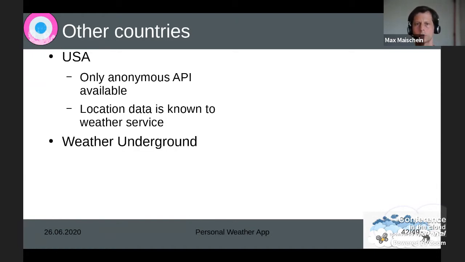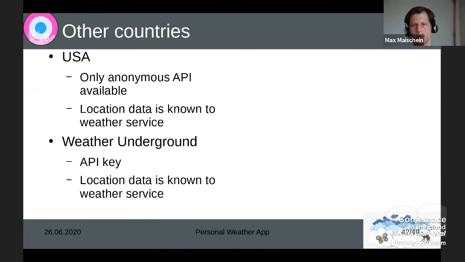And if you want weather more international than just Germany and the USA, there is the Weather Underground. They also have an API for worldwide weather data, but you need to request an API key. So yeah, that makes your location much more trackable even than the anonymous location data. For other countries, I've looked at Italy, and then I stopped looking and started implementing, and they don't have free weather data. But if you are aware of other weather services that are free, as in gratis, and also free to reuse, yeah, I'm always interested in hearing about them.